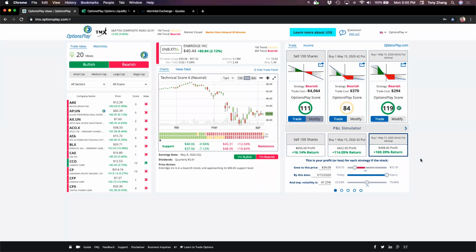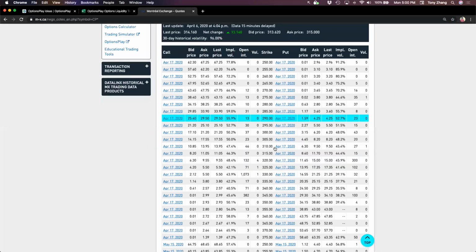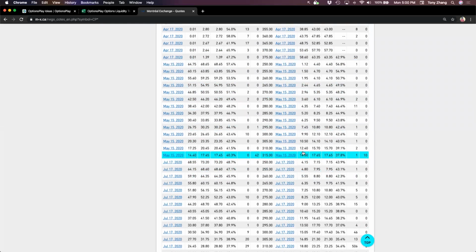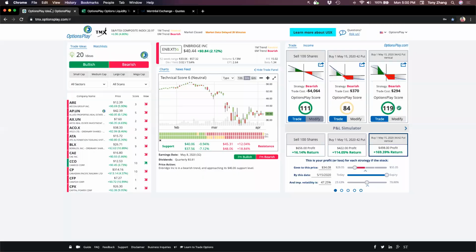And the tool itself is really designed from the ground up to help avoid having to spend too much time on the options chain, because we find the option chains difficult to navigate at the best of times, and many times, even for experienced traders, after we spend some time on the option chains, we still have to apply it on some type of calculator to generate our risk and potential rewards. So we really created OptionsPlay to make the security selection process as easy as possible and provide you with all the metrics that you need to analyze a trade and decide whether you want to place a trade without having to use the option chains.